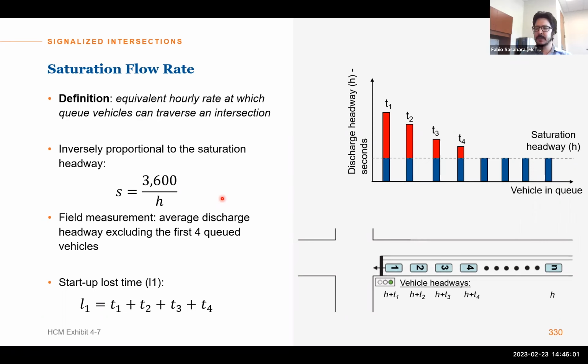The HCM also provides some guidance on how to compute those saturation flow rates from the field. If you want to do some calibration, what the manual tells us to do is we count headways, but we need to disregard the first 4 vehicles in the queue, because these are the ones that are experiencing the startup lost time. They are reacting, accelerating, or checking their phones. So research tells us that from the 5th vehicle and beyond in the queue, they start discharging at a steady rate, and that rate is the saturation flow rate if you want to do any kind of field measurements, okay?